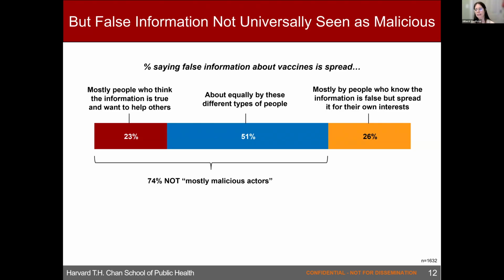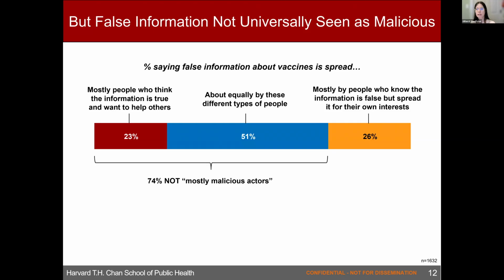And so, pulling away from a common narrative in health organizations of this malicious bad actor perspective, and thinking more about the fact that there are a lot of good people who are worried about vaccines and who spread information because they don't know. We have to be careful in how we talk about it so we don't alienate people who don't see it the same way that many health organizations might.